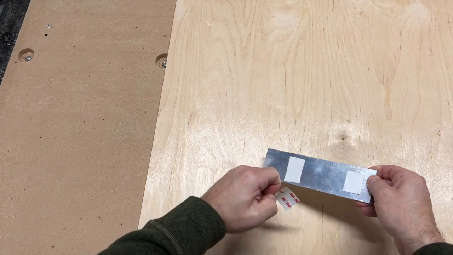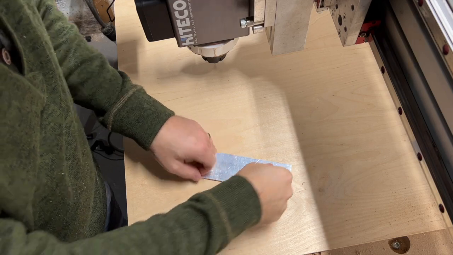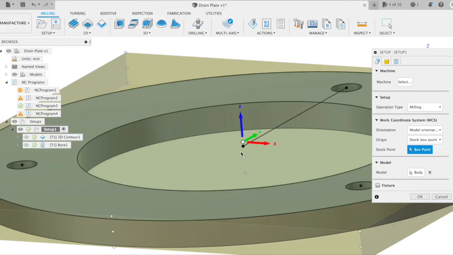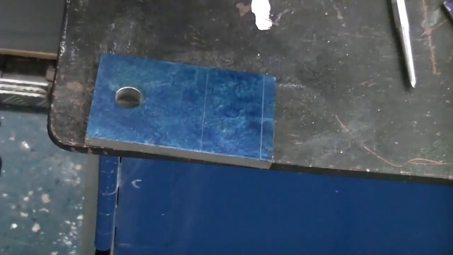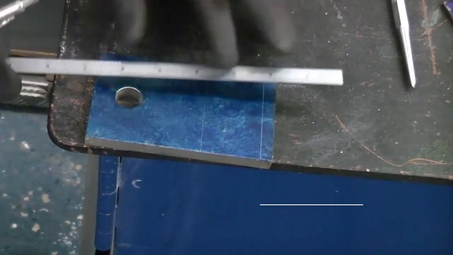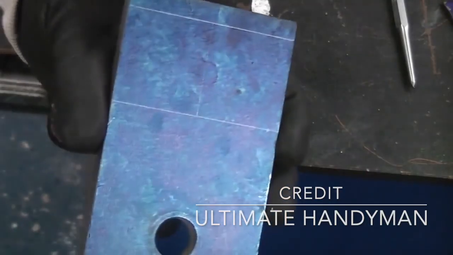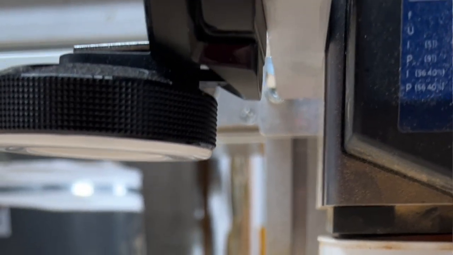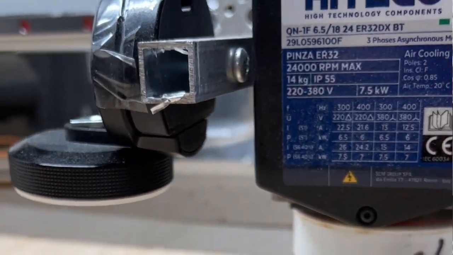I think that's part of the problem with CNC machining, is that you put a piece of material down on your table, but the machine doesn't have any idea where it is. And that material then needs to be aligned to the axes of the machine. You're conforming to your machine. I'd like to turn it around where the machine would conform a little bit more to you. If we could just mark on material, like the way that we do with a drill press, and show the machine where to cut.